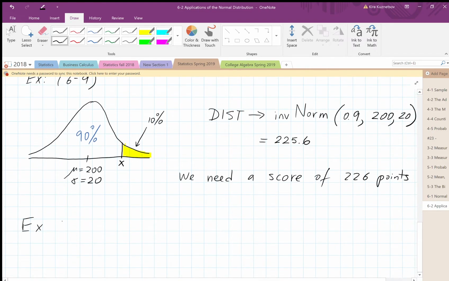6-10. For a medical study, a researcher wishes to select people in the middle 60% of the population based on blood pressure. Assuming that blood pressure readings are normally distributed and the mean systolic blood pressure is 120 and a standard deviation is 8, find upper and lower readings that would qualify people to participate in the study. So secretly, this problem has two parts because we're looking for the middle 60%. So what we'll have is a lower bound, which is part A, and an upper bound, which is part B.